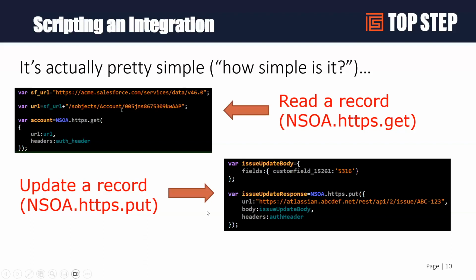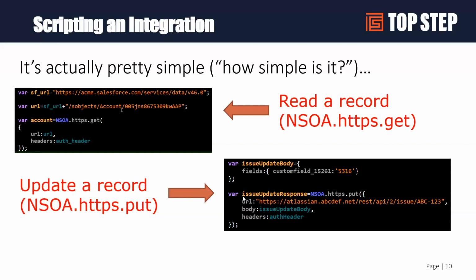An update is just about as simple as you can see. You set up the body of your request. What exactly is it you're trying to update? And then you send it. This is a Jira update in this case. You give it a URL, the location of the web service. You send the body, you send your authentication again, and you're done.